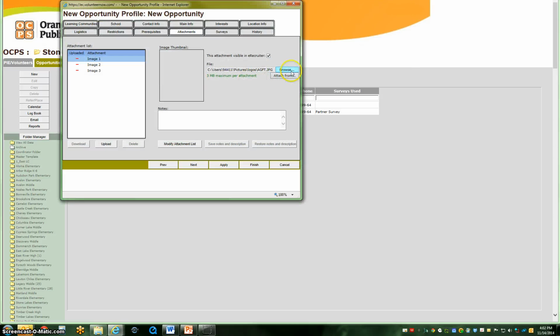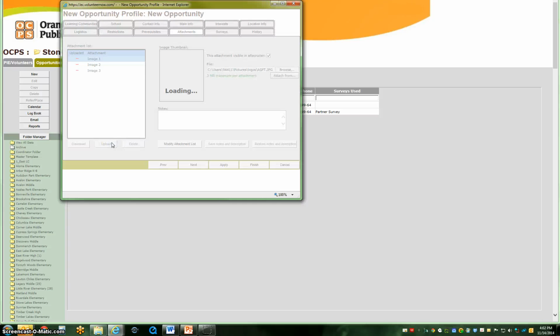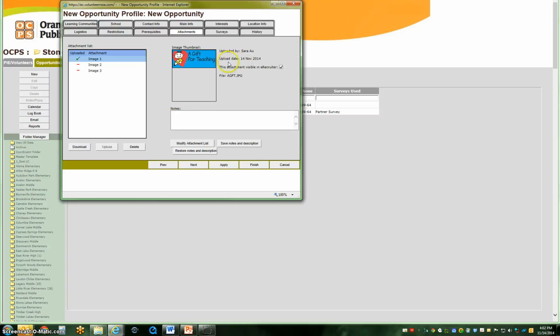But just to show you the process, you'd click that browse button first, and then you click the upload. Okay? Once you see it here, that means that you have the ability to go forward, and that picture is what's going to show up on the search results when your partner goes to search for this opportunity.